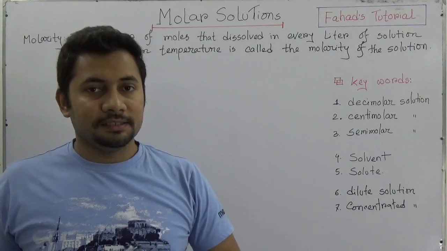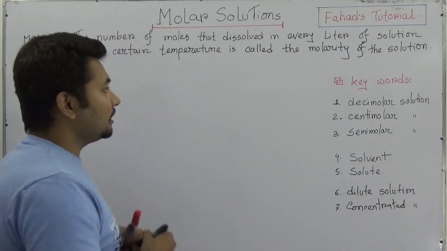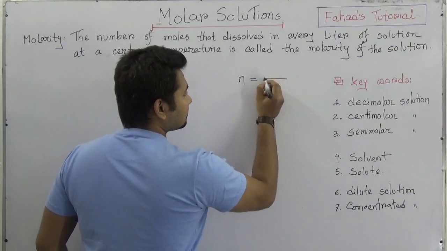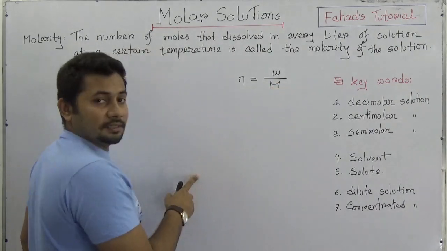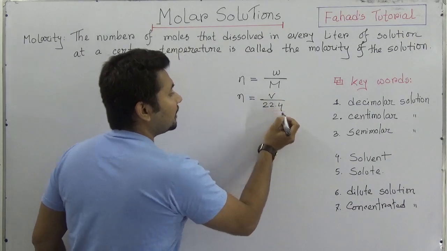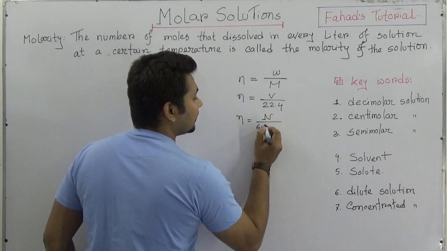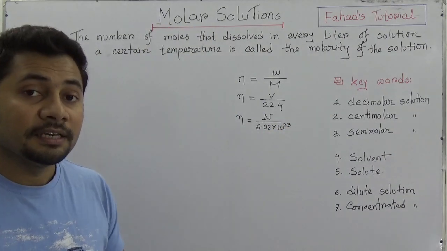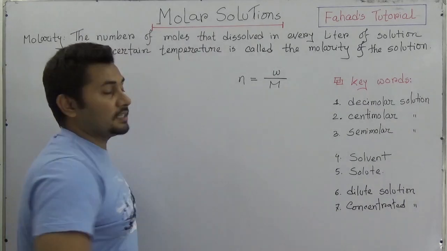Before explaining this, I need to say something. Do you remember what we exactly did before? The mole is about the mass of solute upon the molecular mass. The mole is also about volume upon volume, and of course you know that the mole is also about the number of molecules upon the Avogadro number. And as we are talking only about molar solutions, we would only think about these things.